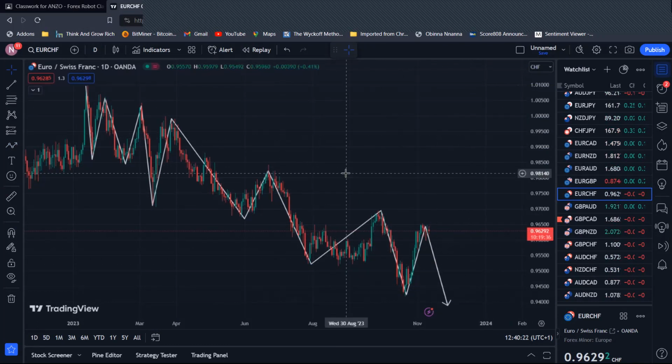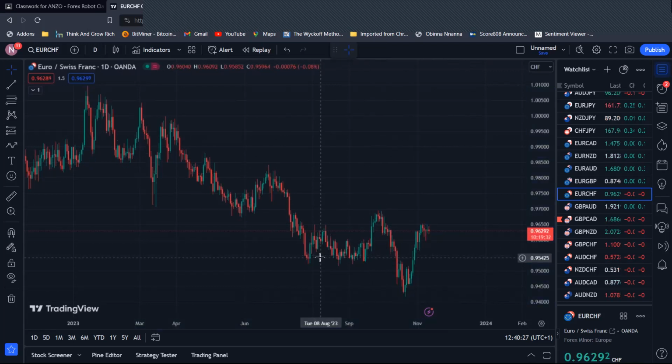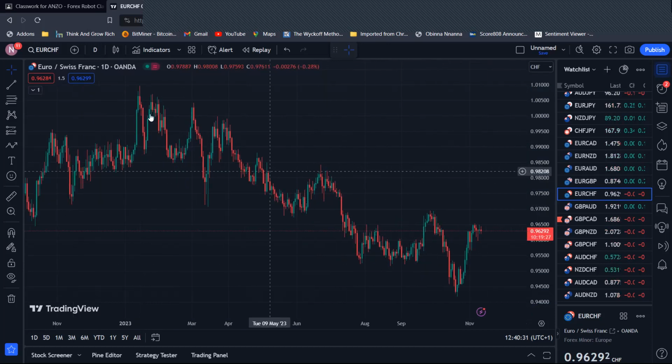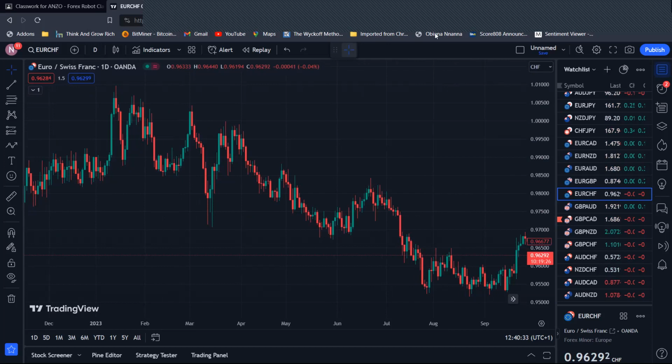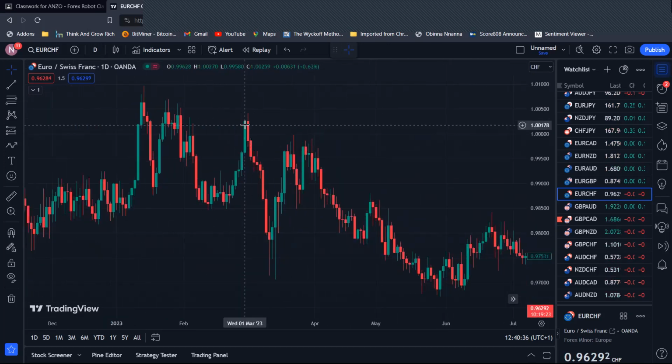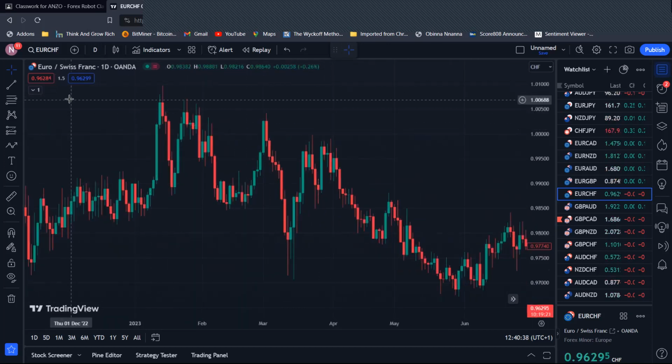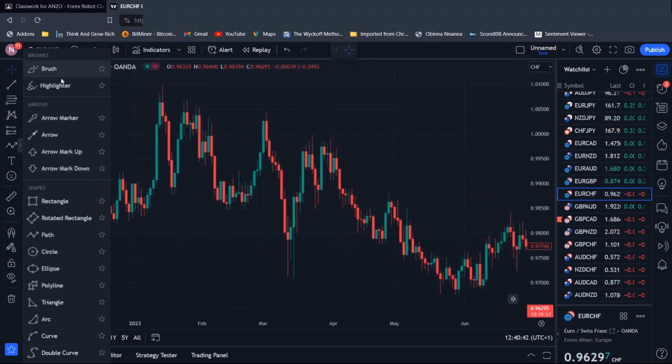So this is a perfect example of something that would be able to spot previous price action, and then we can look for potential on how we can trade current price action. Okay. So now, I'm just going to try and zoom in so you can see this a little bit more and just see if I can highlight some areas here.